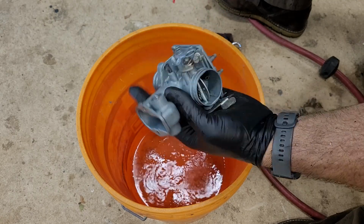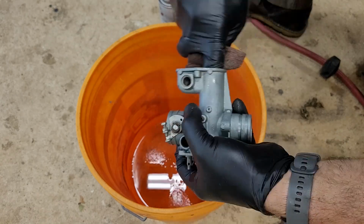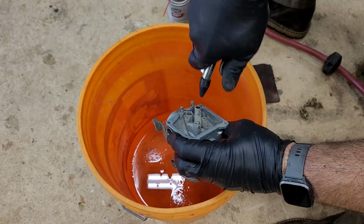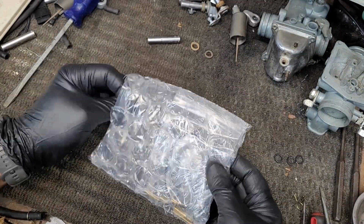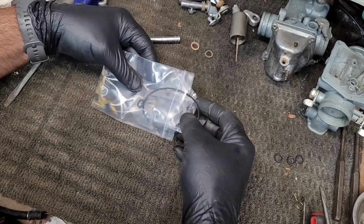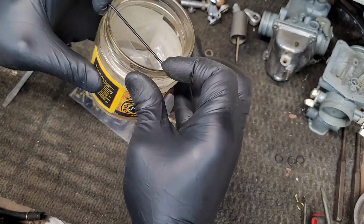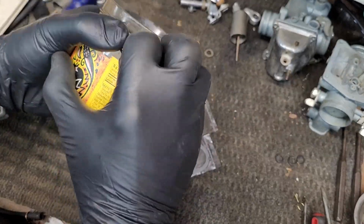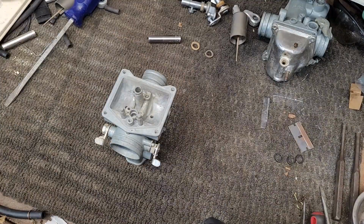Here I am just cleaning the carburetors with carb cleaner, making sure each hole is cleared before I start reassembly. So I didn't even bother trying to clean the jets, I just ordered a new kit. Here you can see I'm taking the bowl gasket and stretching it a little bit over this glass jar. This is going to help me glue it in place.